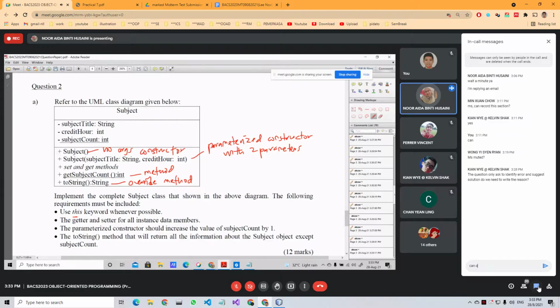You need to create setter and getter methods for all instance data members. Inside your parameterized constructor, you should increase the value of subject count by 1. And you need to create a toString method, which will return all the information about the subject object, except subject count.